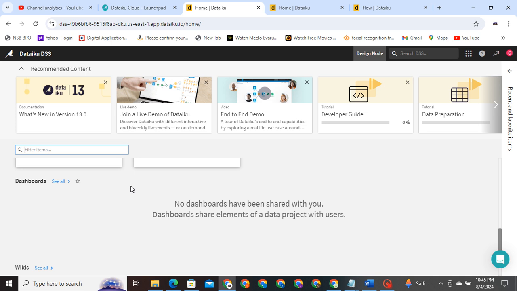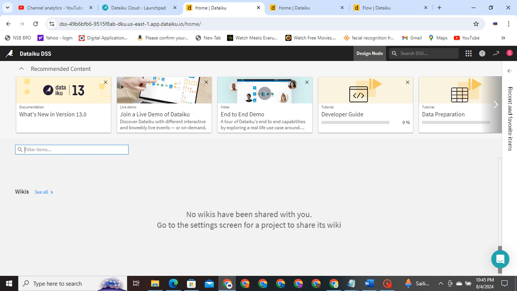Dashboards in Dataiku are used to create visualizations and reports based on the data in your projects. They allow you to present your findings in an interactive and visually appealing way, making it easier to share insights with stakeholders. Wikis.